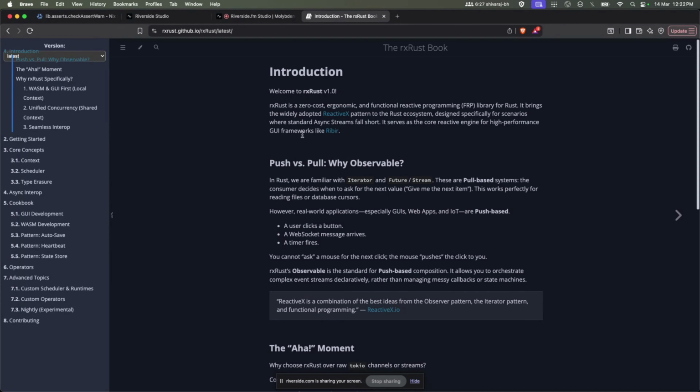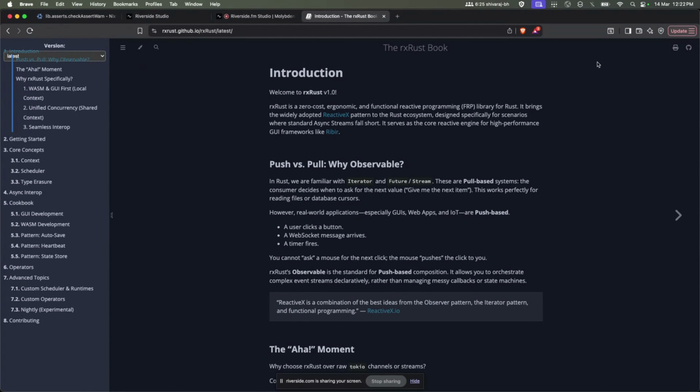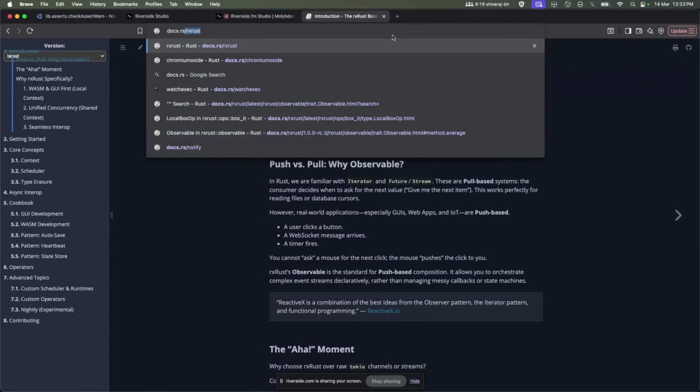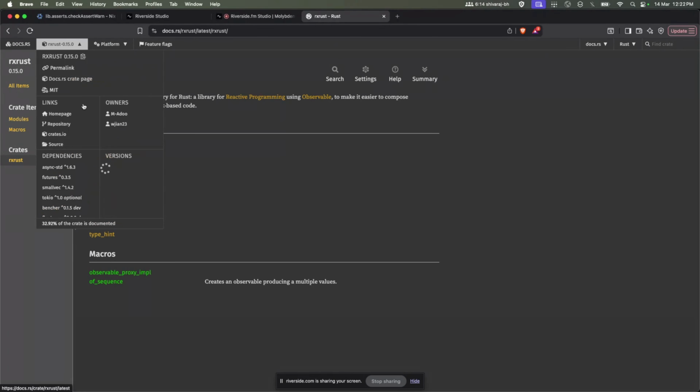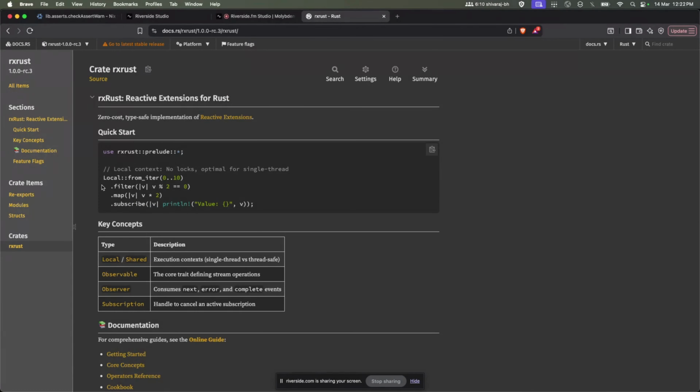But there's no... Yeah, the docs.rs should be fine because you can select a version. Oh yeah, you could also build it ourselves.